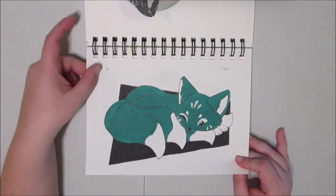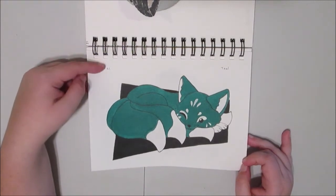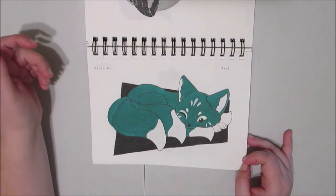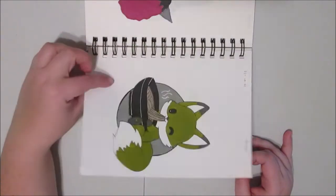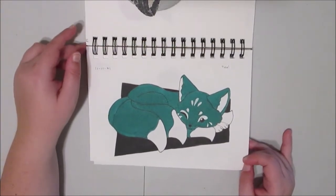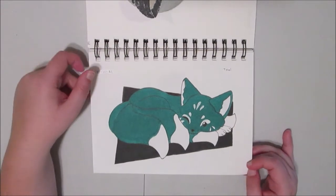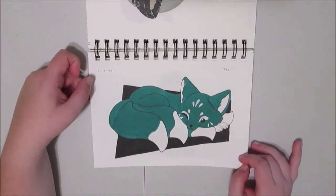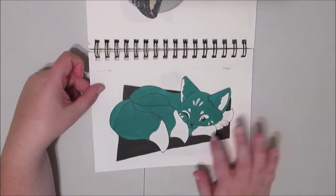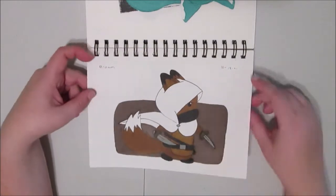Day eleven, I did teal, though I got messed up on the dates — for some reason I wrote twelve even though it was the eleventh, so I had to use whiteout on the date. It's like the third or fourth time that has happened in one of my sketchbooks. Anyway, I did kind of a nine-tailed kitsune design. I think it's supposed to be nine-tailed, although you can almost count one, two, three, four tails — so maybe it's a four-tailed kitsune.